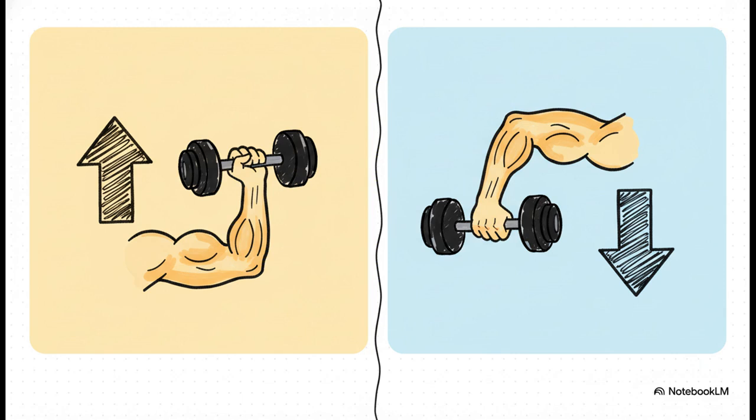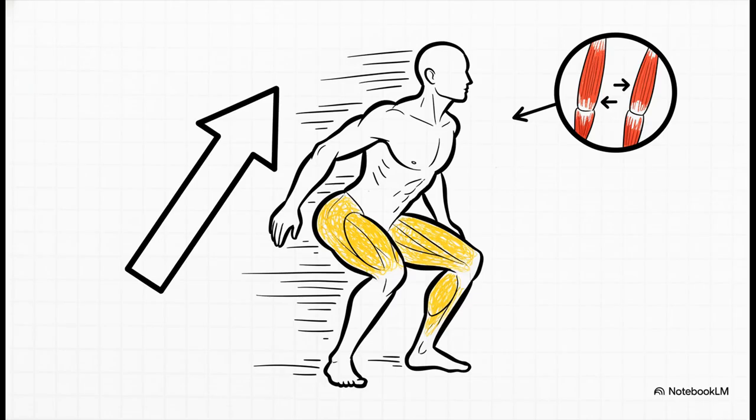So, isotonic contractions have this kind of yin and yang thing going on. You've got concentric, where the muscle shortens, and eccentric, where it lengthens. One is like hitting the gas, and the other is like hitting the brakes. Let's look at what that actually means. All right, concentric. This is that classic lifting motion we all think of. So picture a squat. When you push up from the bottom, standing back up, your quads, those big muscles on the front of your thighs, they're contracting and shortening to straighten your legs. That's the power phase. You're overcoming gravity.